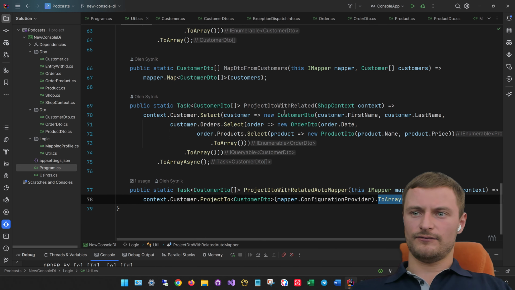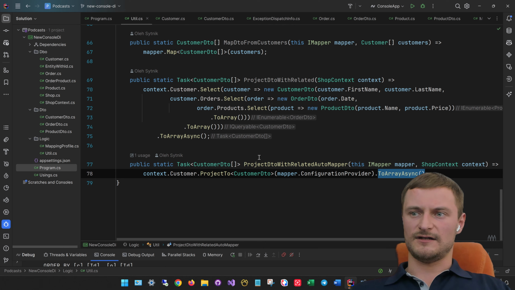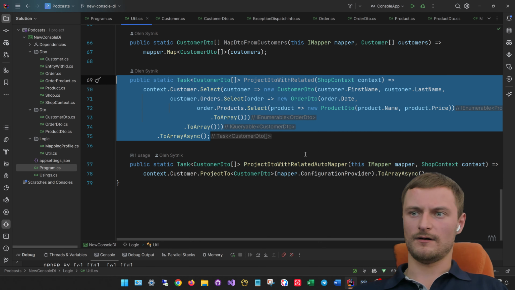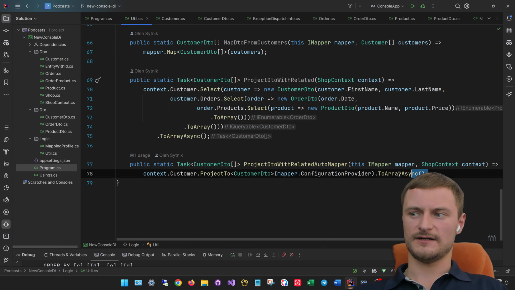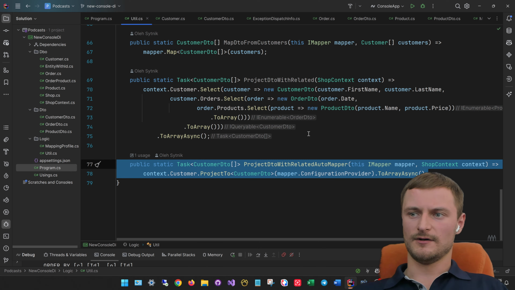And if the task is more about performance and we have functionality where we are getting and transforming the data in just one step, we should stick either with the manual projection approach or with the AutoMapper projection approach.